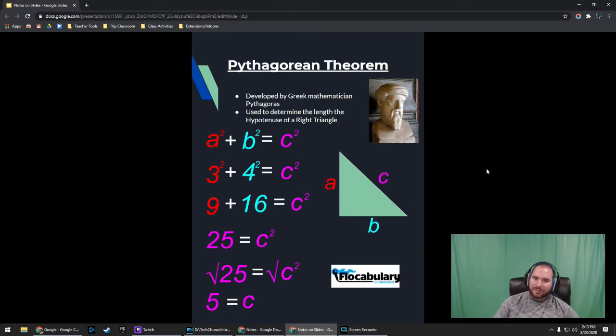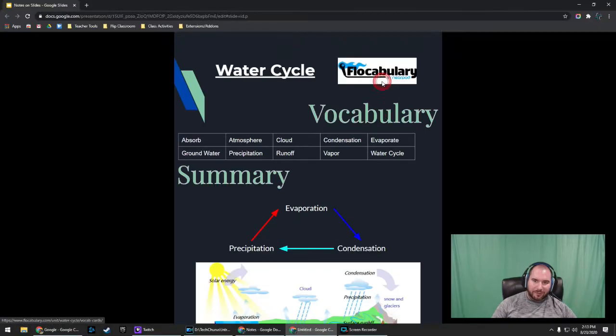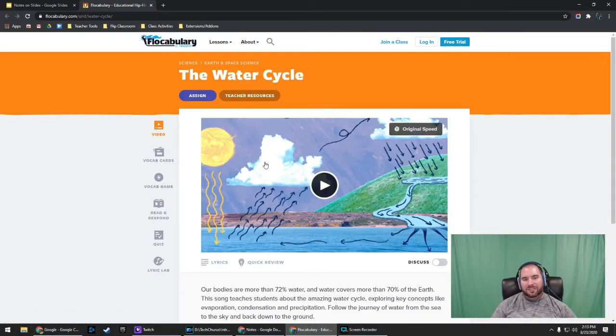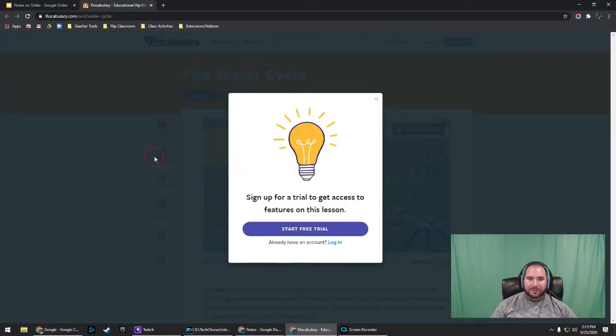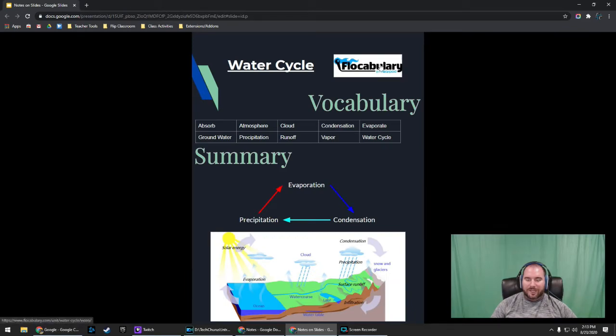Moving forward onto science. Again, we did this one as a vocabulary lesson on the water cycle. We did include the vocabulary, and if we click where it says vocab, it actually links us again to our water cycle, so we can go to our vocab cards. We can't access them because this doesn't have an account, but if it did, you could send it there. Vocabulary also at the top, same link.